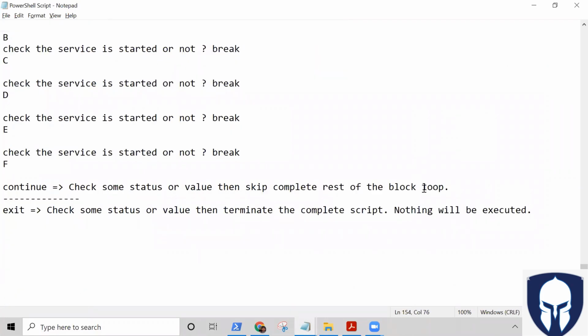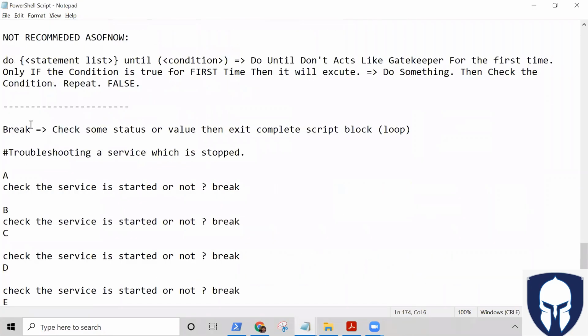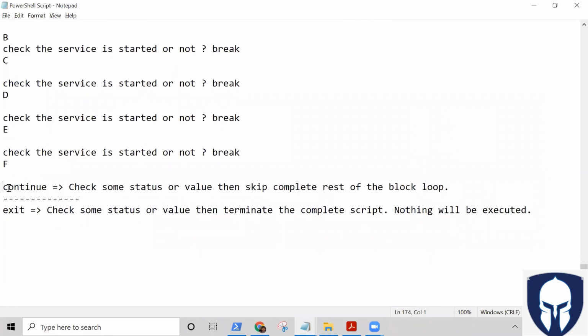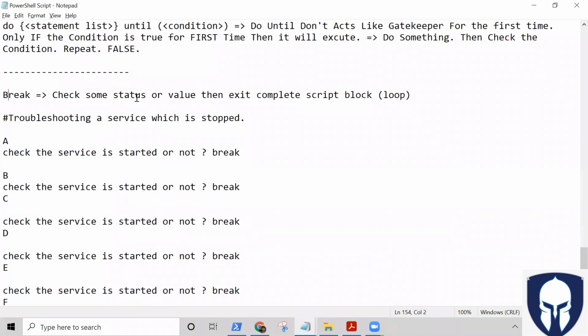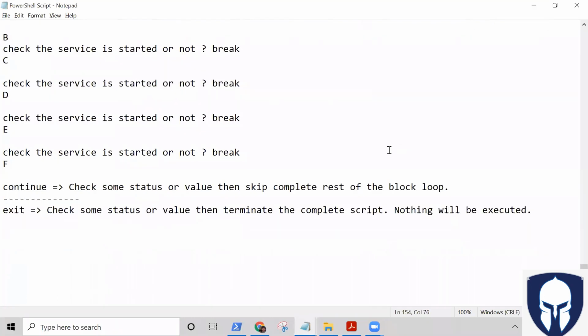Continue will just skip the rest of the block and then keep on looping. The break will stop and exit from the complete loop. But this exit command will completely come out of the script. Nothing will be executed.